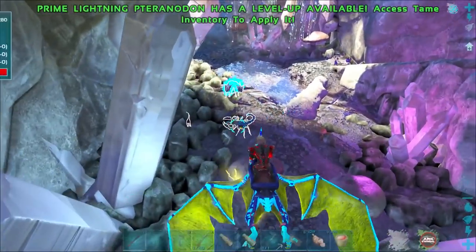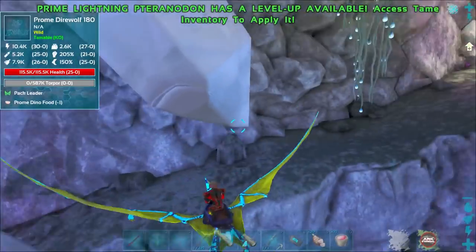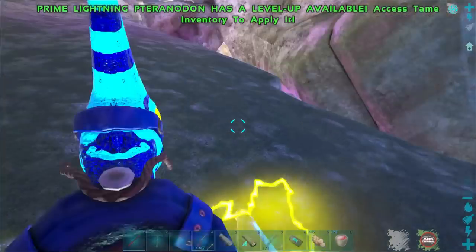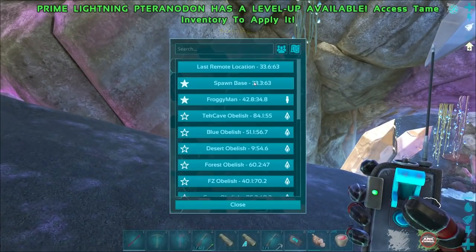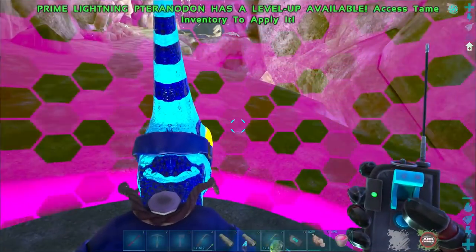All right, what do we got here? Is this that same area? I think this is that same area we're in to start with. All right. I think we're going to get out of this cave. We're going to go hunting elsewhere because I'm just not equipped to deal with this stuff at this point in the game. So, on that note, moving on.